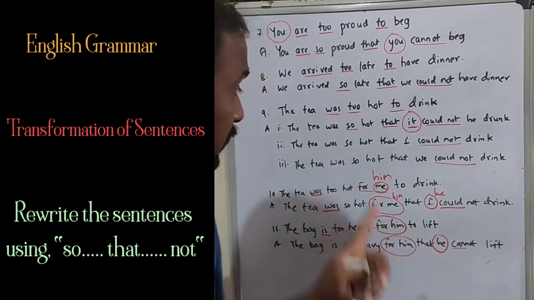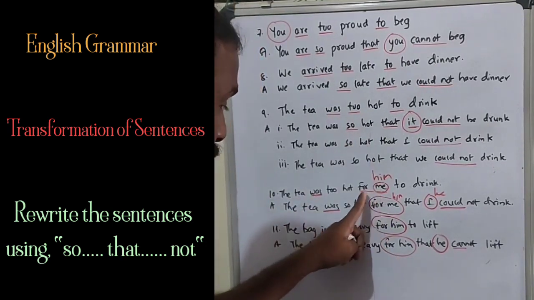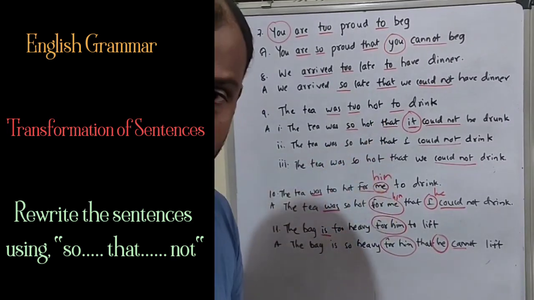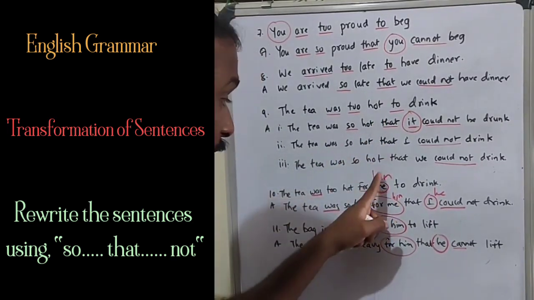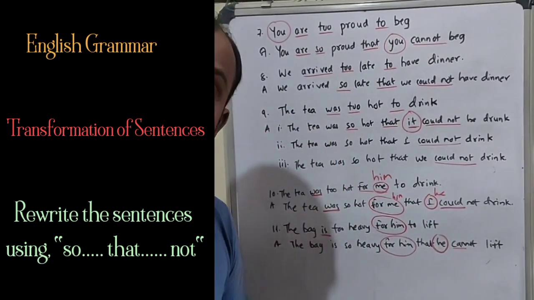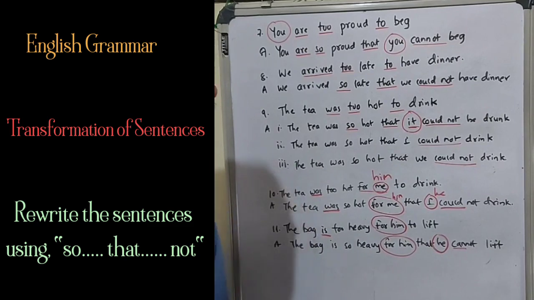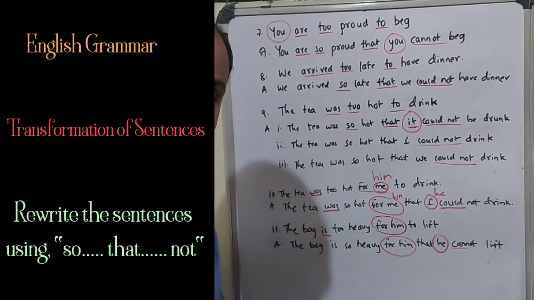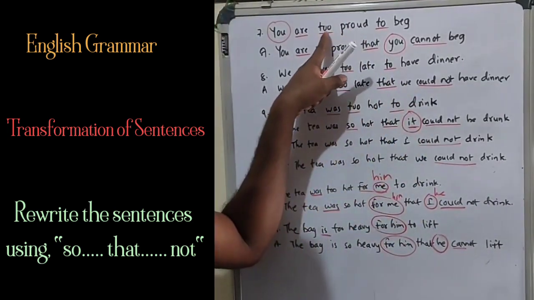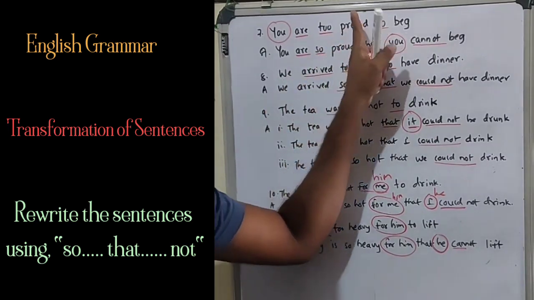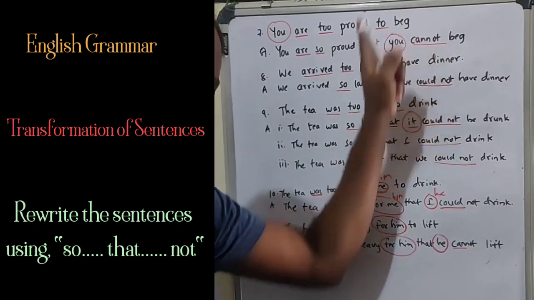Rules are same. Only thing is when you have not been given this option. When this option is not given, you have many options to write, whereas when these options are given, you have to write only one option. Please look at the board thoroughly and try to understand. See, in the first two cases, I mean in 7th and 8th, same rules. In case of present tense use "cannot," in case of past tense use "could not." And see the pattern: "too" becomes "so," "proud" remains as it is. Remove this "too" and write "that" and "cannot." All these rules are same.